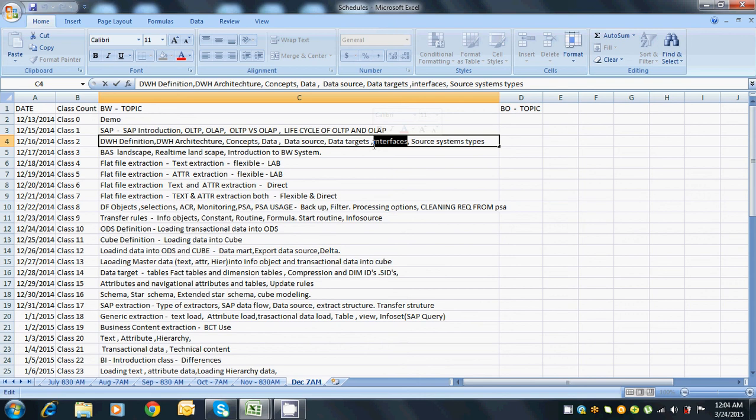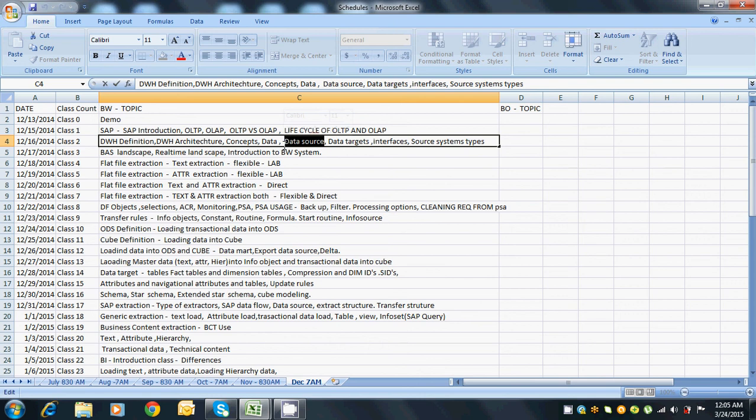In order to build the interfaces, we need to find out what type of source system we have, from where we are getting the data. So we have different types of source systems, and based on the source system types, we need to come up with different types of interfaces. Now once we have the interface built, then using the data sources, which are a collection of extractor, extract structure and transfer structure which are part of your source system, you can bring the data.